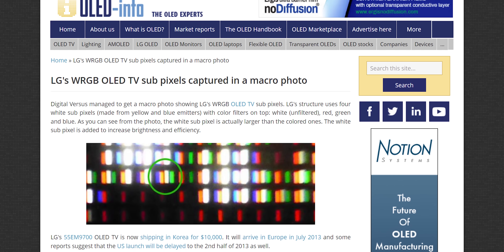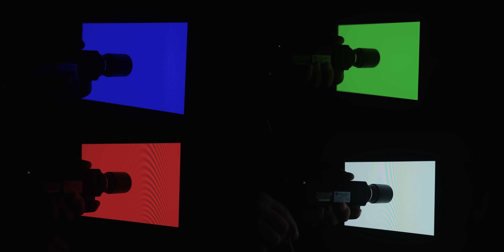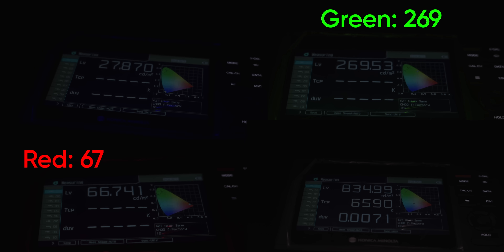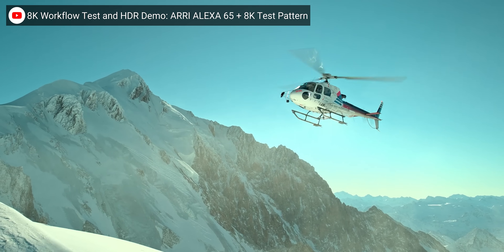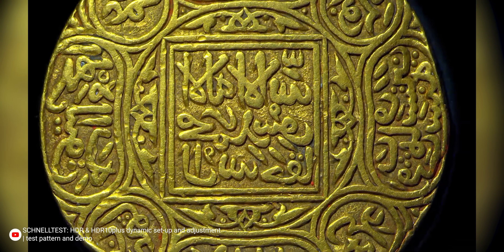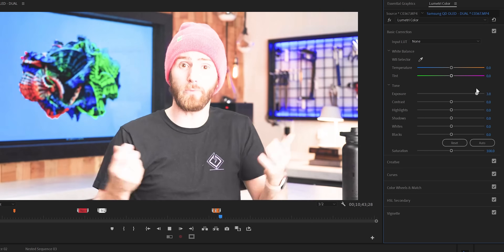The W stands for white — there's an additional clear sub-pixel that lets white light shine through to help make the image brighter. This is why the kind of brightness matters. If you add up the brightness from just the red, green, and blue sub-pixels on a W OLED, you get a sum that is way less than the display's overall measured brightness in nits, because that white pixel is doing a lot of the heavy lifting. On a picture of a glacier you probably won't care, but on a landscape or a golden coin, it's like brightening the image by turning up the gain instead of doing it properly.